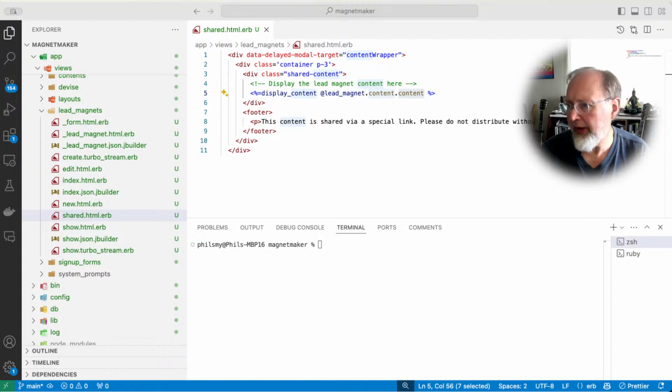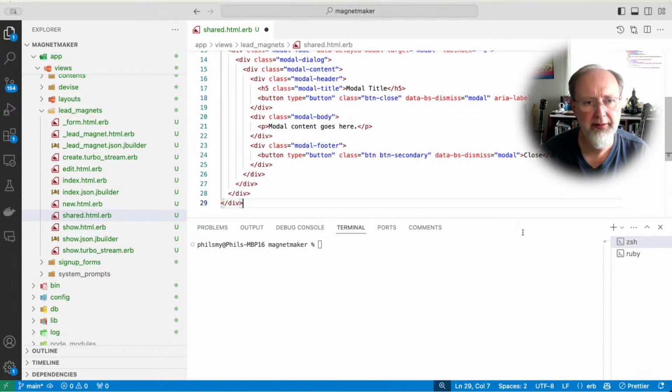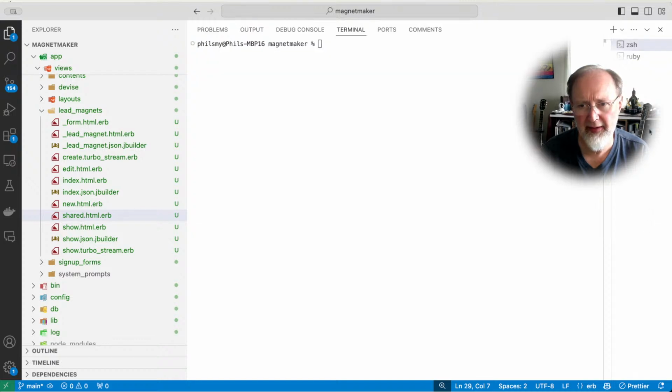No, okay, we'll show the modal first, and then give the functionality later. Okay, I'm going to update the page a little bit, and then I'll tell you what I'm doing. I'm going to just hide this. Can we hide it? Nope.